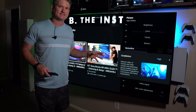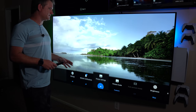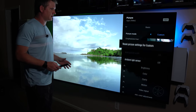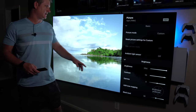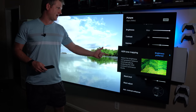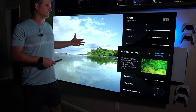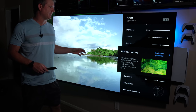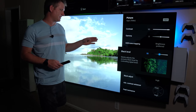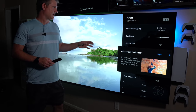Let's move on to HDR quickly because there are only a couple of things I change. Now I have this in HDR — as you can see, it's super bright. Going back into settings, the first thing that changes is it says HDR in the top right corner so you know you're in HDR. Bouncing down to brightness settings: I leave brightness at max, contrast at 90, gamma at zero. Now there's an option for HDR tone mapping — brightness preferred or gradation preferred. Gradation preferred looks more accurate and better. If you want a little more juice you can switch to brightness preferred, but I don't think it makes a big difference in regular HDR. Black level stays at 50.